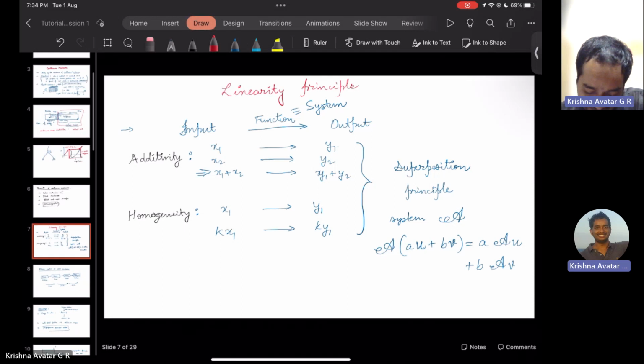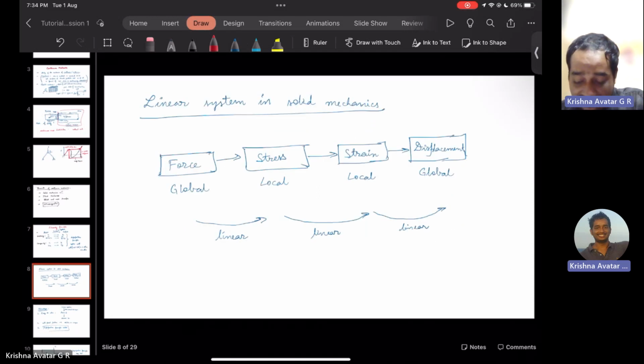And then we talked about linear systems in solid mechanics, because solid mechanics tends to focus a lot on forces. Your structure is subject to forces. On the global scale, you see displacement. However, locally at every point in the material domain, there is an internal resistance, which is called stress. And because of the application of force, the distance between two particles keeps on increasing or decreasing, or whatever the situation may be. So that leads to the strain.